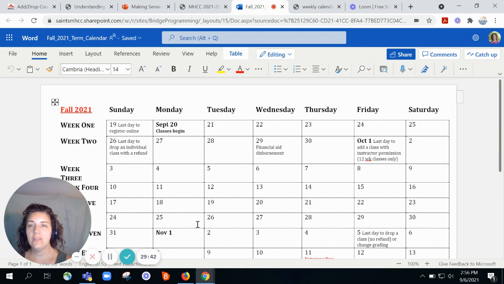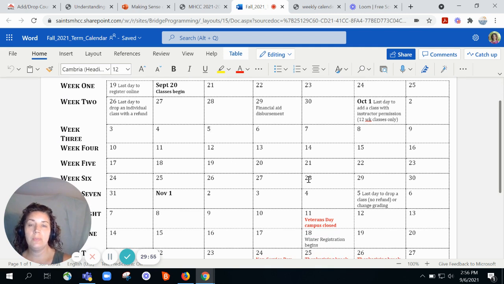Now, this is a planner that you can also edit. You can print it out and write on it, or you can just keep it in a Word document and type on it. It's not the kind of document that I would write my daily homework on every night, but maybe you could if that works for you. I might use it for big assignments, like when tests and exams are. But you can type on this. You can do anything you want to this to make it your own. So just keep that in mind.